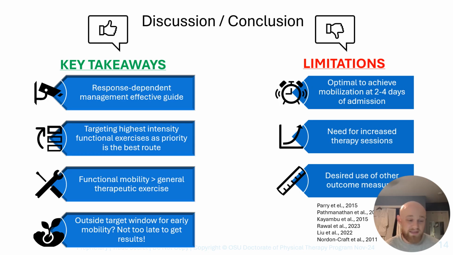So that could have been something like mobilizing the patient to sit at the edge of the bed while he was intubated. Same thing goes for wanting increased therapy sessions. We wish we were ordered for PT much sooner so we can get that. And lastly, we desire to use more outcome measures like timed up and go or Berg balance to assess other areas of this patient's function like balance. However, this patient would score at the floor level.